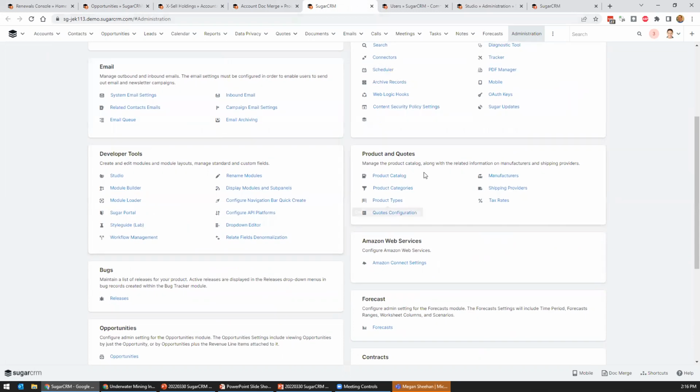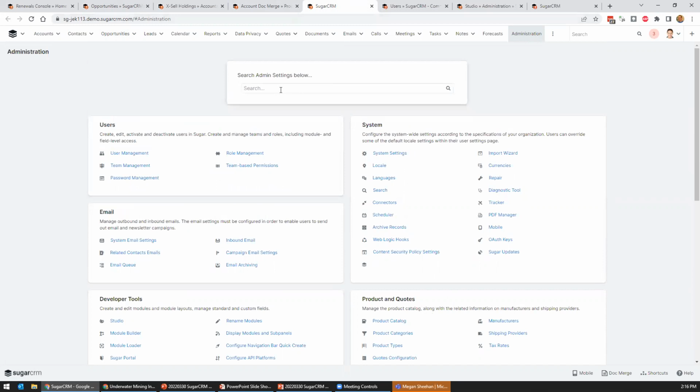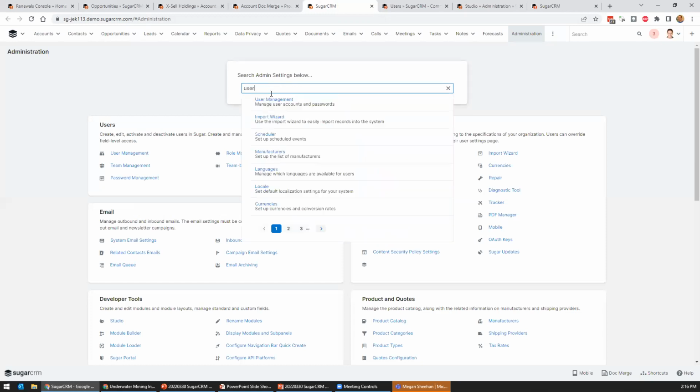It has panels that we can look at. We also now have this admin search. For example, if I wanted to modify drop-downs, I could do that right here, and it's going to pop up the drop-down editor. If I type in user, it's got user management, import wizard, a lot of different options that have user somehow associated with them.